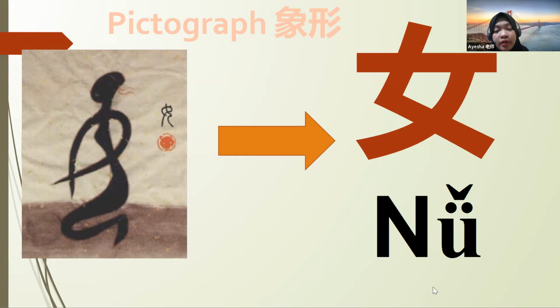These are the two common mistakes that I see from beginners in Mandarin. First of all, they will pronounce it as nu. That is not correct, because nu can also mean anger. I know it is a stereotype to say that ladies are prone to certain emotions, but that is not how we pronounce ladies. We pronounce nu, not nu. That is the first mistake.